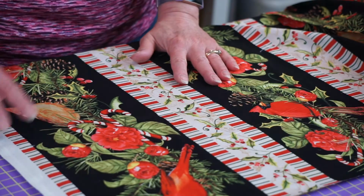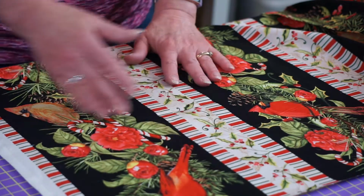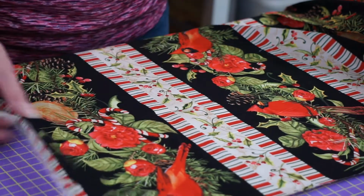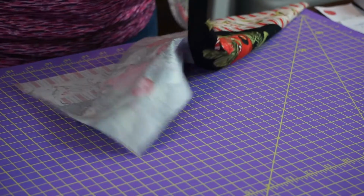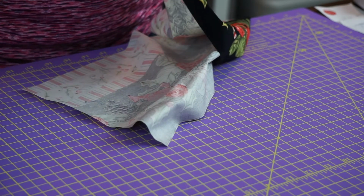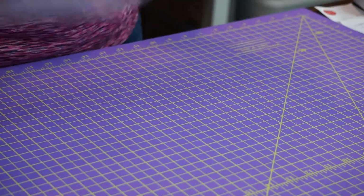Some people like cutting their strips out of their border fabric by hand with a trusty scissors. You know what? That will work, and if that's you, go right ahead. Just get your scissors out and cut there. Border fabric is just like panels. They're not exactly straight all the time, but you know what? I go ahead and I use my long ruler and I just cut. I just kind of move it along and I cut my strips. So that is what I've already done, so you don't have to watch me do it. So I have my strip done, which is my border piece. And I should have plenty of this now.